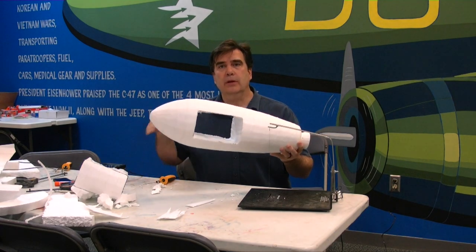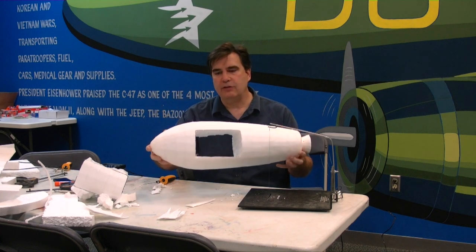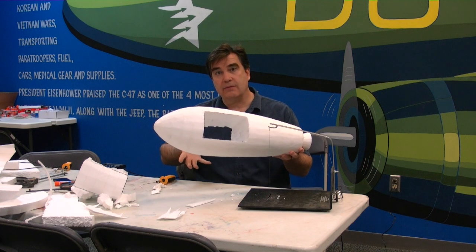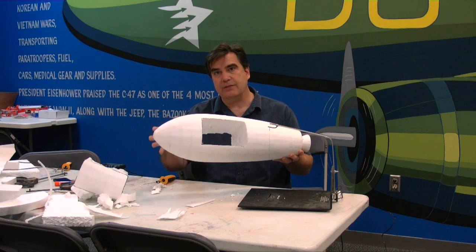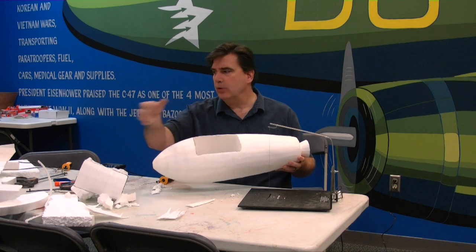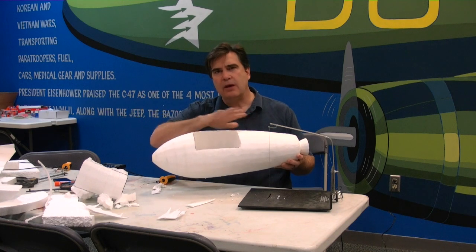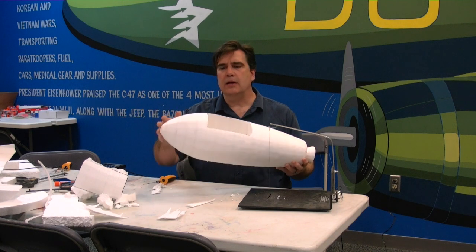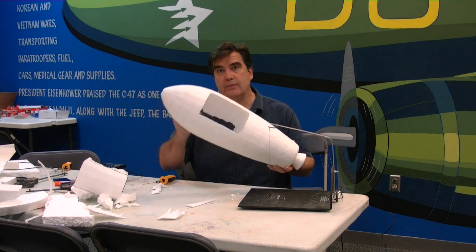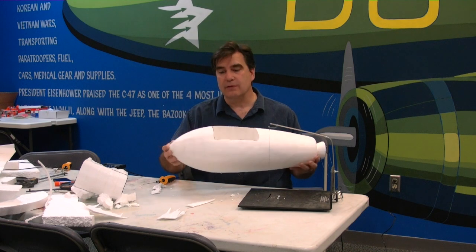You're probably wondering why I went all the way through the rocket when I only needed a section inside. It's actually easier to go through the entire thing and then fill up the hole that's not needed. We'll also do that to create the porthole. We'll probably use an extra piece of foam that will go in here. That will be sanded down, and then we'll put the plastic coat over that. And hopefully you won't even know that this gigantic hole was ever there in the first place.